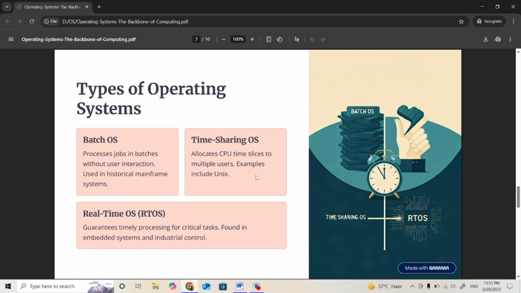When the CPU is working on job one and some input or output operation happens, the CPU is in the idle case. So for that time it's free to execute the tasks of the second job and the third job.